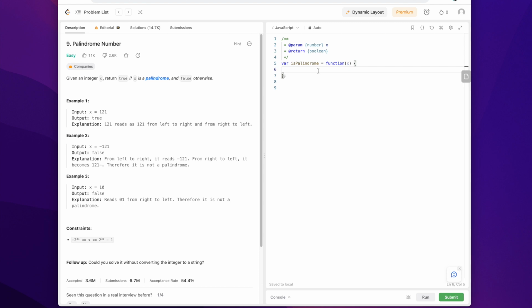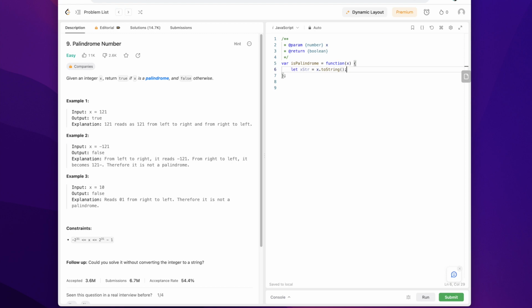Alright, so the first step is to take x and convert it to a string. We're going to save this in a variable called xString, and then we have to use the toString function, so it's x.toString, and that'll convert it to a string.